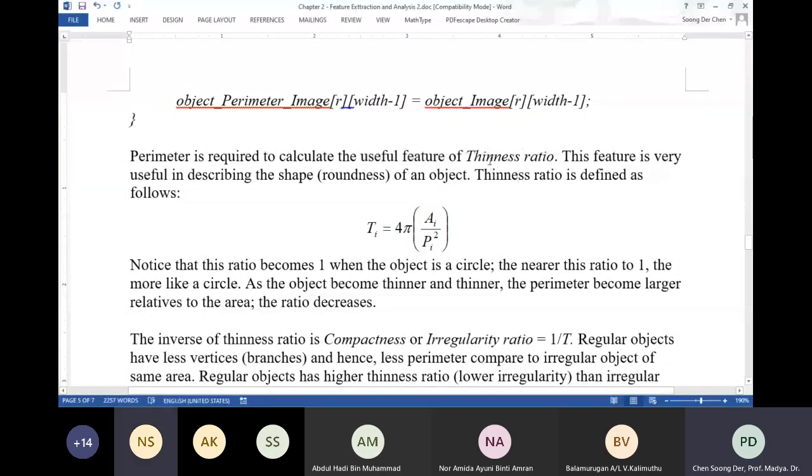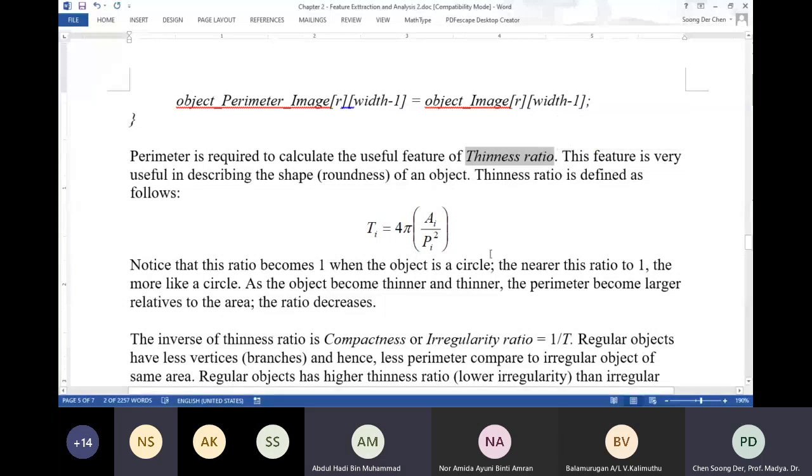Okay, this is called thinness ratio. Thinness ratio is something closely related to our body mass index. Do you know what body mass index is? BMI? Yes, sir. Everybody knows what BMI is, right? It's basically an index that takes our height and also our weight. It's basically an indication whether we are overweight or underweight or just nice.